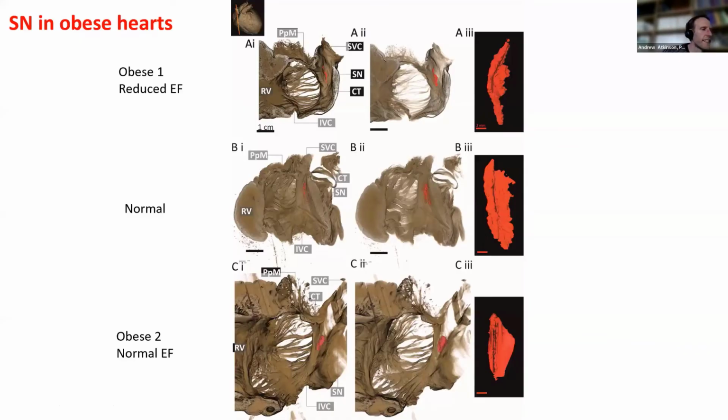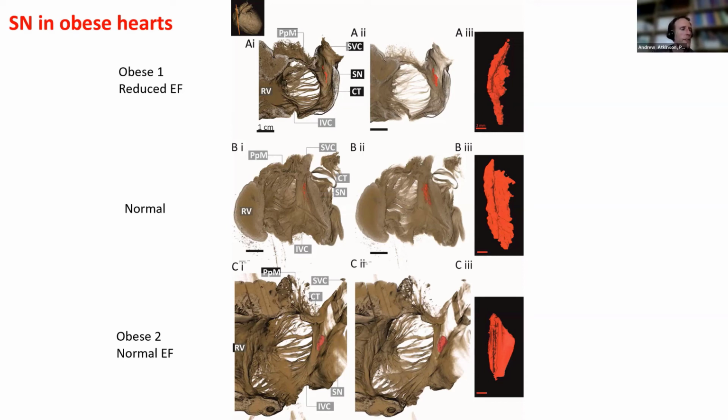So then we wanted to look at the conduction system. Here we're looking at the right atrium, and we're looking at the crista terminalis in the middle. We segmented the sinus node, and we didn't see any striking differences between the areas where the nodal tissue was. When we've taken measurements, there are no great differences, but we're wondering whether the size of the sinus node could be associated with the size of the heart. But actually, the largest sinus node was seen in the smallest normal heart.